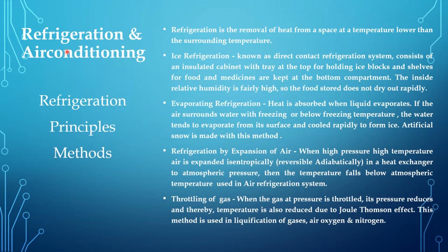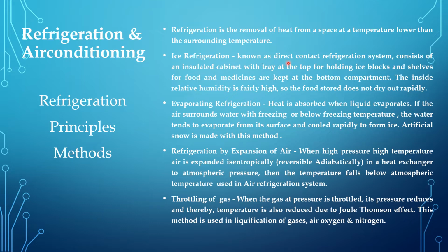In this episode, we will see about refrigeration and air conditioning. We will see refrigeration principle and methods. Refrigeration is the removal of heat from a space at a temperature lower than the surrounding temperature. The methods used in previous days and current are in use. We will discuss about this.